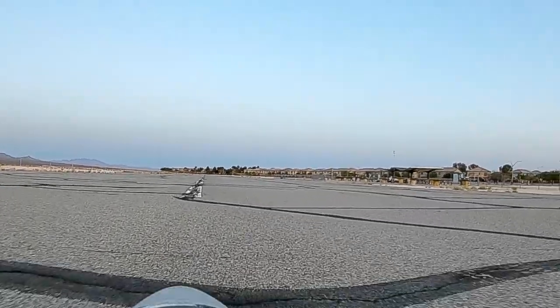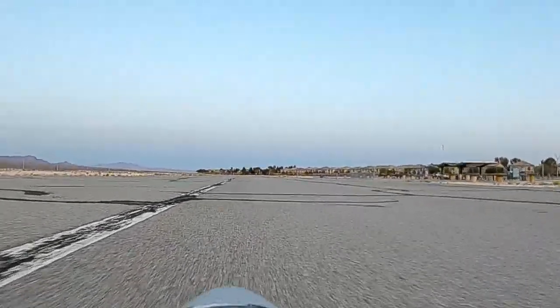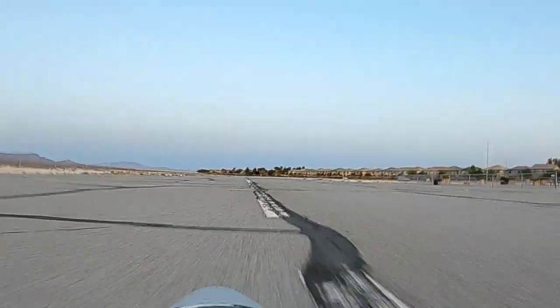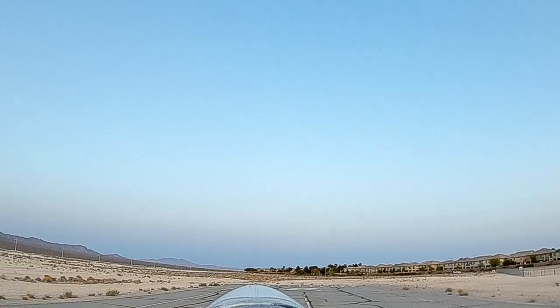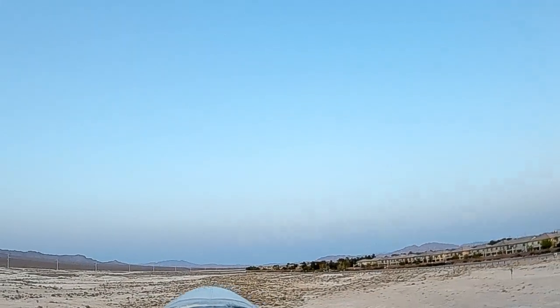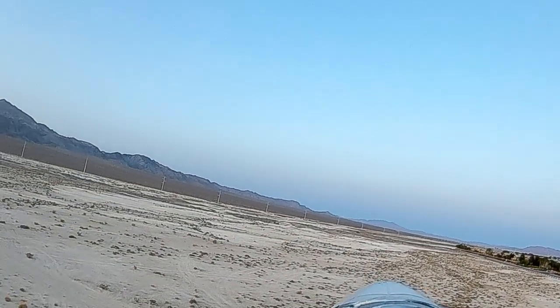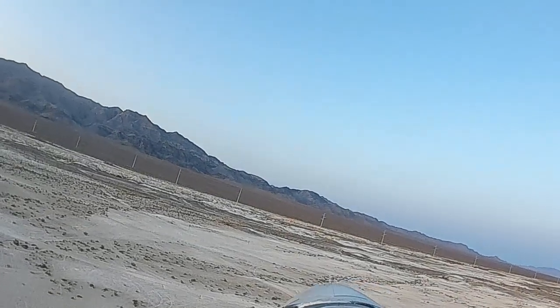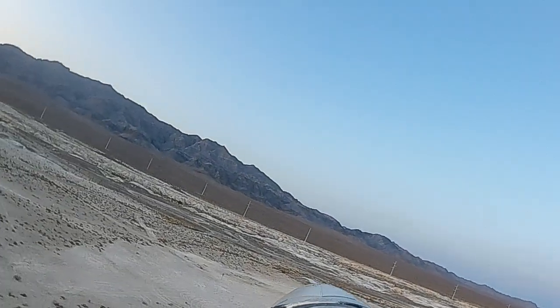Okay, get the nose lined up at the center, full power, smoothly applied. Okay, it's looking good. Get the camera straight and start pulling up. Okay, everything's looking good here. Gonna be gear up, flaps up at this point, right when you take off, and keep the power in as you come into this climbing turn.